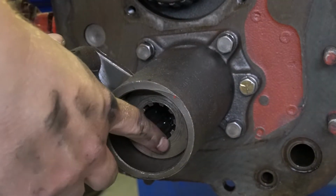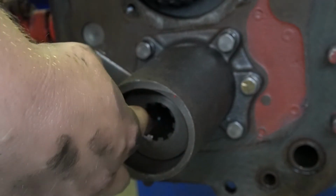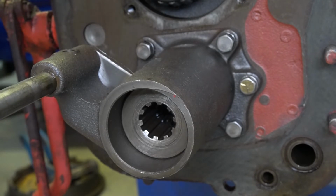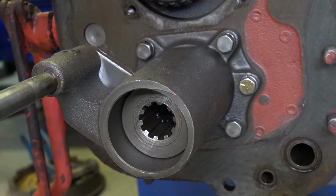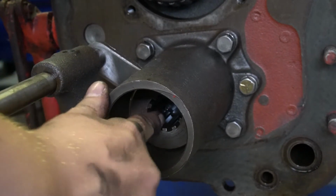So when this is back, see how this will spin? This is when your PTO is disengaged. Whenever you slide your lever on the side of the transmission, or your side of your rear housing of your tractor, this will slide forward and engage your PTO.